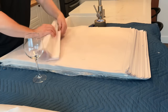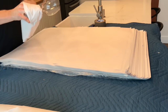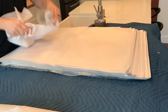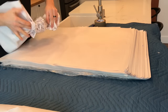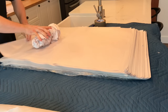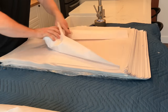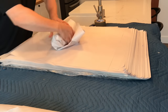Stemware is a bit trickier, but it's not too hard. Start by protecting the neck with rolled up paper. Then you're going to want to fill the inside of the glass with some crushed up paper so that it will protect it from any downward pressure. Once you've done that, take one or two sheets of paper and roll it like a regular glass. Make sure it's not too tight and that you have a lot of air pockets in there to really protect it when it's in the box.